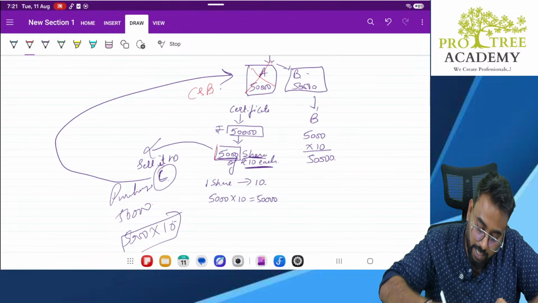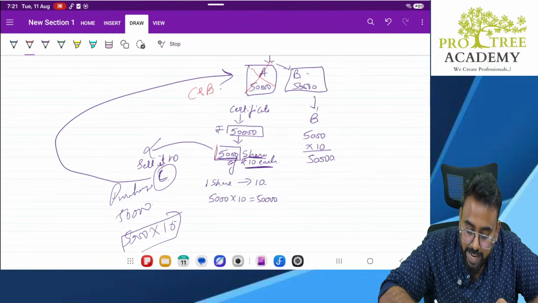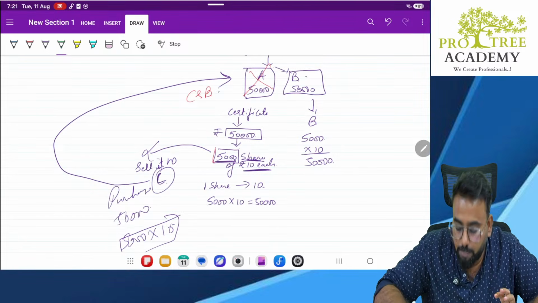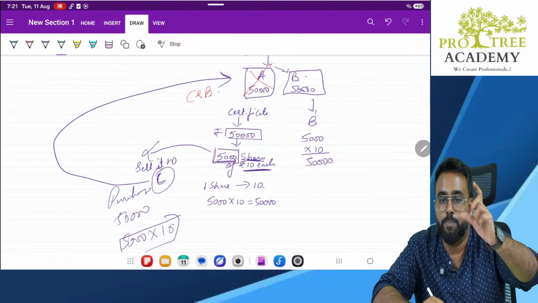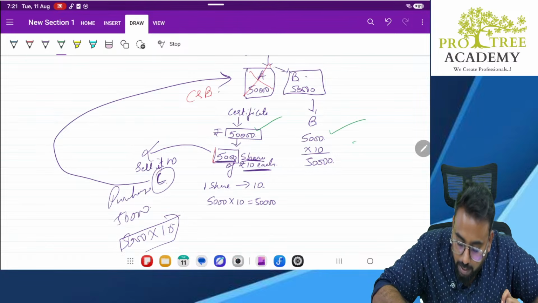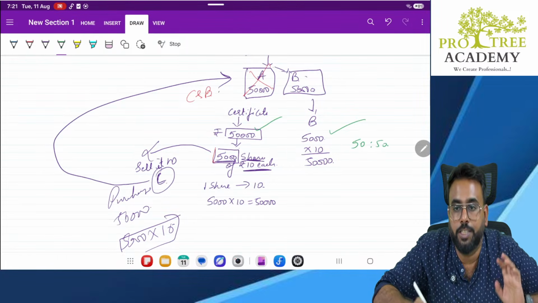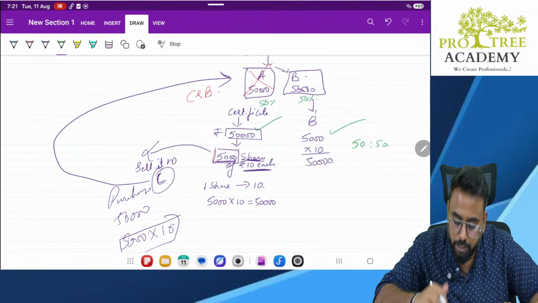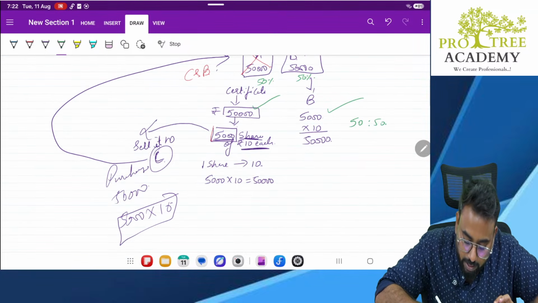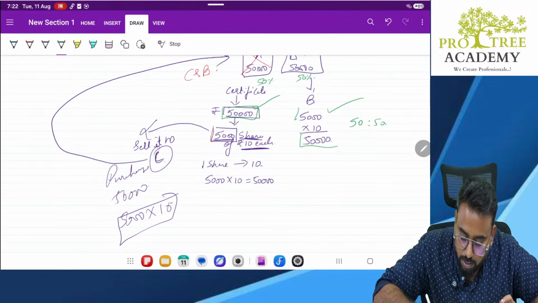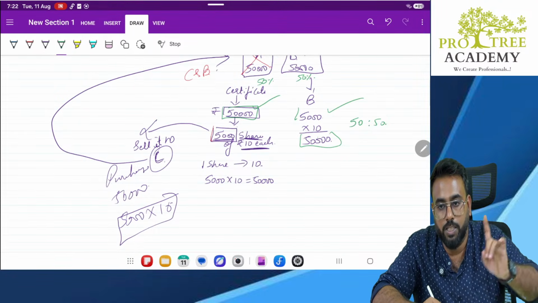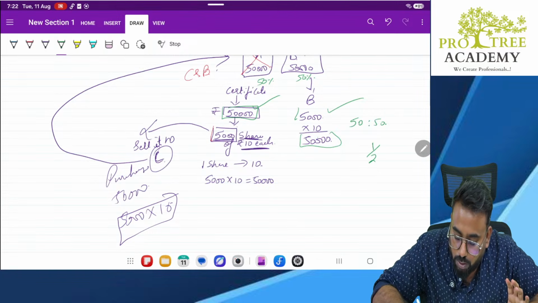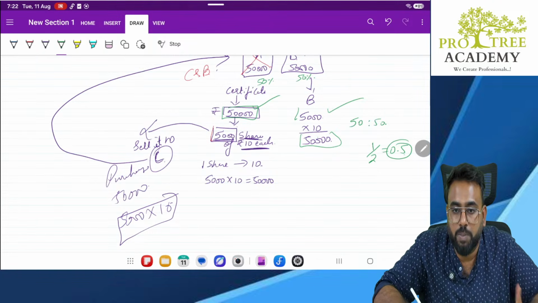Okay, coming back. Sir, let's say we have not yet sold. Mr. A and Mr. B are only owners. Correct. So Mr. A has 50,000, Mr. B has 50,000. So what is the ownership ratio? How much ownership are they holding? They are holding 50% each. Sir, how did you decide? Two things. One, here also 50,000, here also 50,000. So 50,000 to 50,000 is nothing but 1 to 1. 1 to 1 is nothing but 1 by 2. It is nothing but 0.5. So each person is having 0.5.